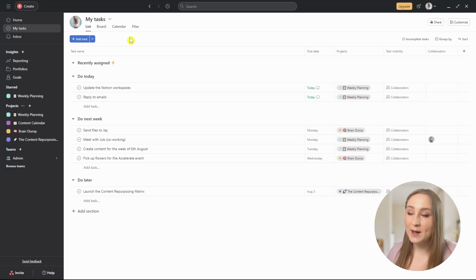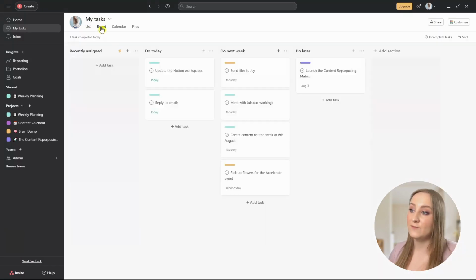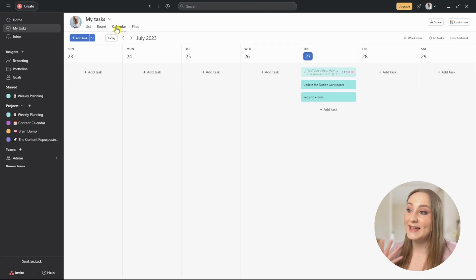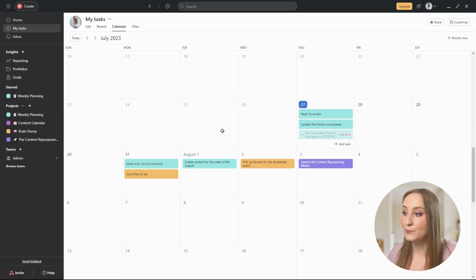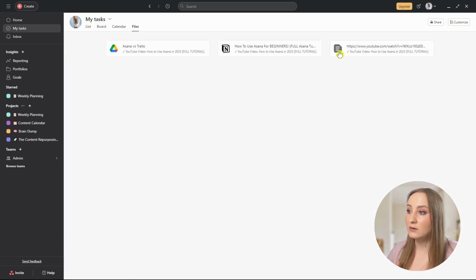You can view my tasks from the list view. You can view them from the board view. You can view them from the calendar view, which is super useful. You can also toggle it to a month view, and they're all beautifully color coded. And of course, at the very end, you can also see all of the different files that were attached for all those different tasks, which is super convenient for you. There's also an option to sync your tasks to a calendar like a Google Calendar, iCal, Outlook, and so much more. It's all so insanely good at keeping you on track, keeping you accountable, and you're always on top of all of your priorities.